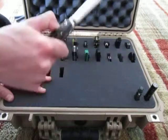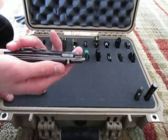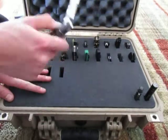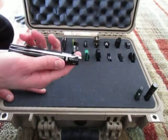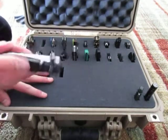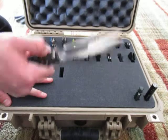I did have one point where it got really, really stiff on me, and I just had to put a drop or two of oil in the pivot and loosen the thing up like crazy, and now it just flies open. Cold Steel, they seem to make really high quality knives, but they're fairly affordable. This is only like $40, which isn't that bad.